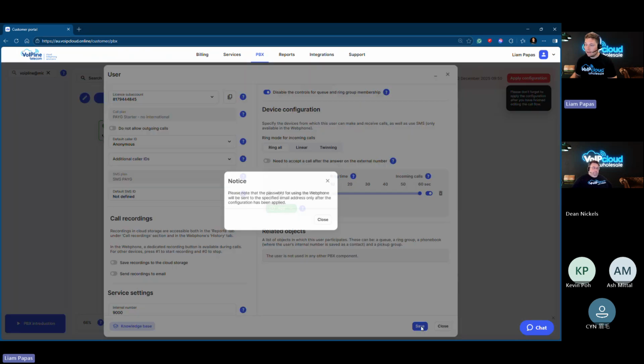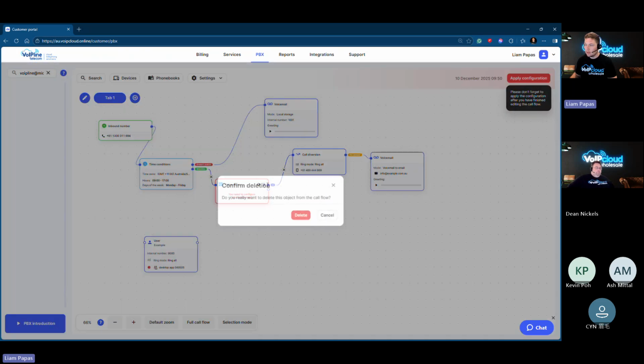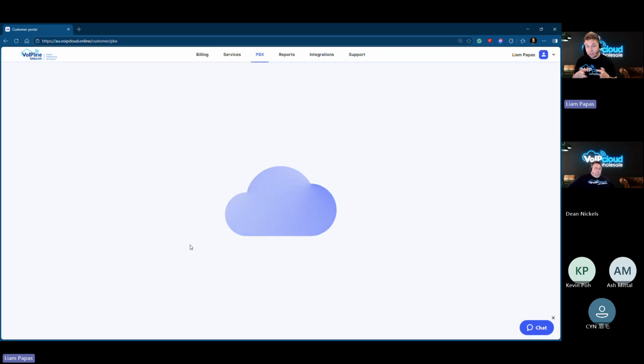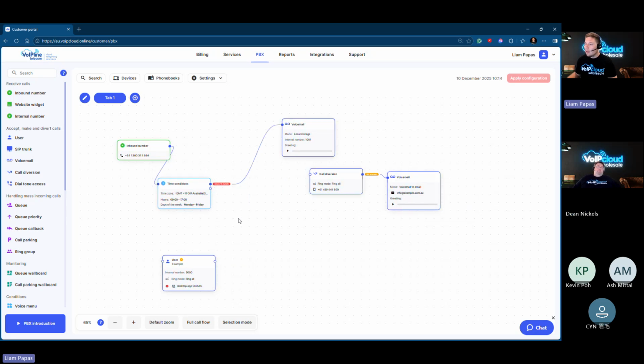I can click save. And what will happen is when I've configured this properly, we'll just remove the unconfigured items without the voice recordings. I hit apply configuration. That's going to send that user an email, which will say web phone invite. It will have a link to set their password, and it will take them to a page where they can download the application that you've nominated for them.